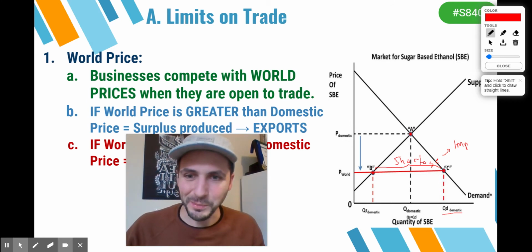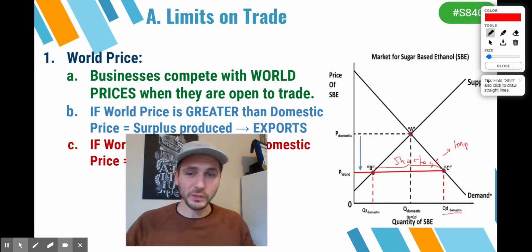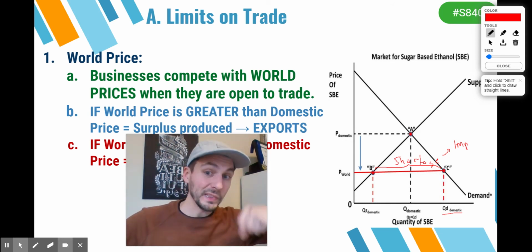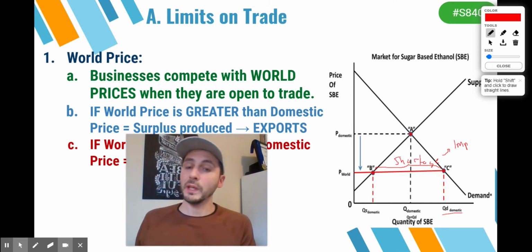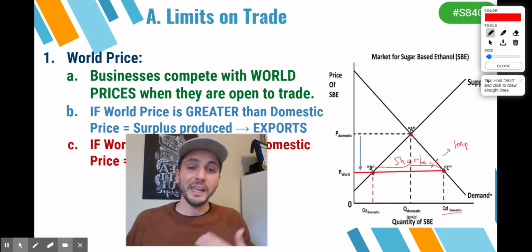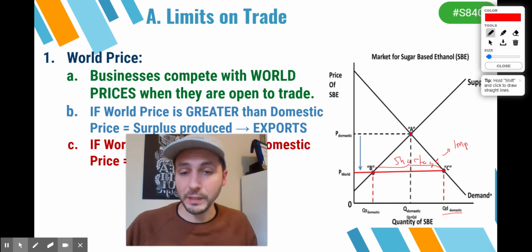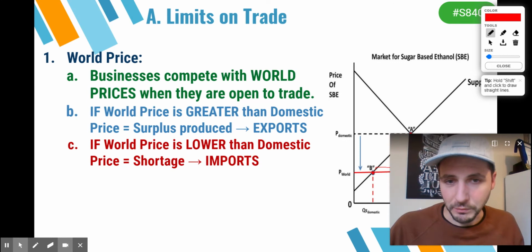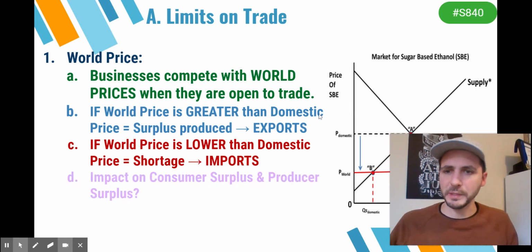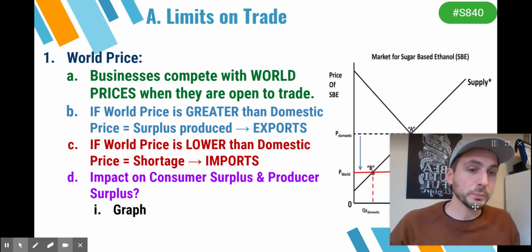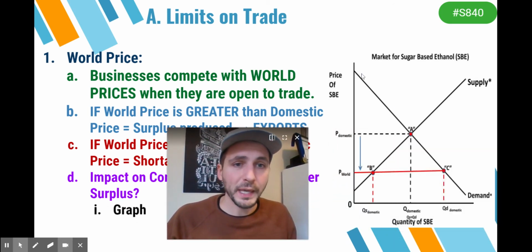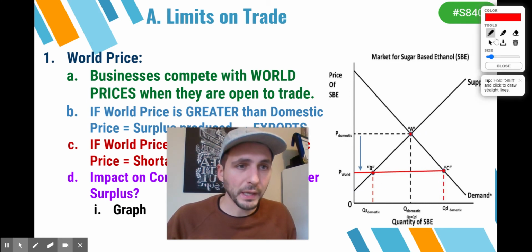This is where businesses get upset, because domestic businesses are losing money. International businesses are getting our money from those imports. It's leakage from our economy. Our domestic businesses feel like they can't compete. They're laying people off, people are unemployed, and it has a dramatic negative effect on our economy. In steps the government. Okay, so hopefully I made a little bit of sense. The impact on consumer and producer surplus is pretty substantial when we have a very, very low world price. Remember, this is now my operating price.